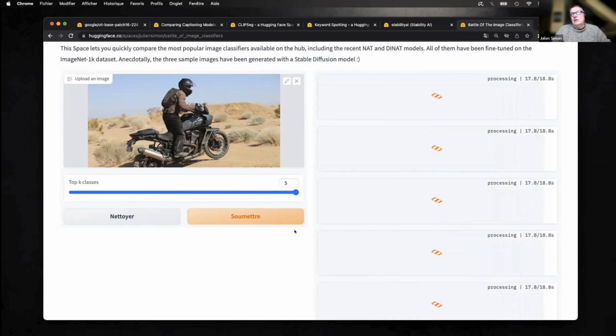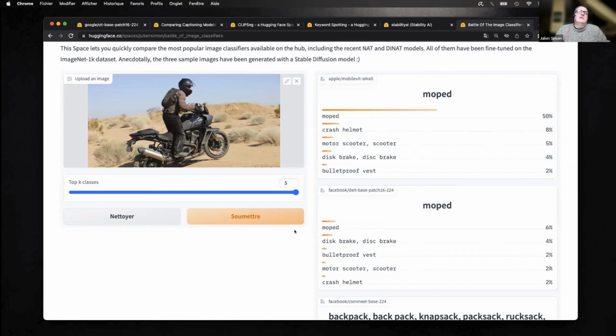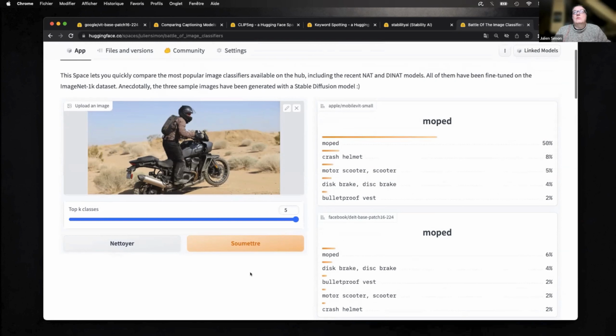Unfortunately, sometimes it takes too much time to even figure out what a model does and how to use it, and how to test it on your own data, etc. And here, it's super simple. It's literally 2 lines with a pipeline and just a few lines of Gradio code to build this simple app.